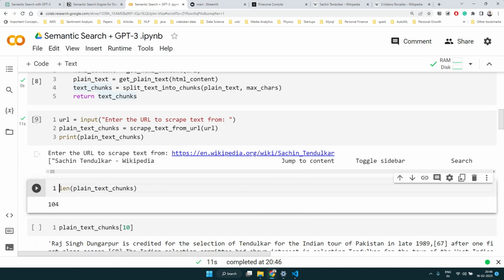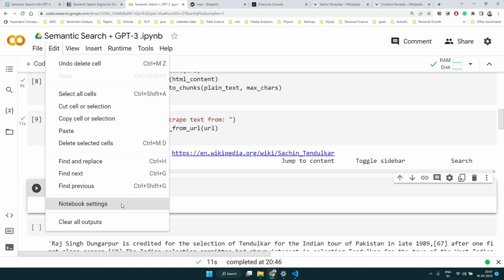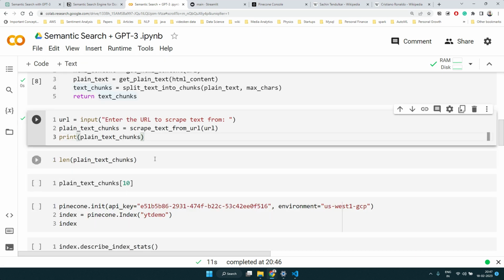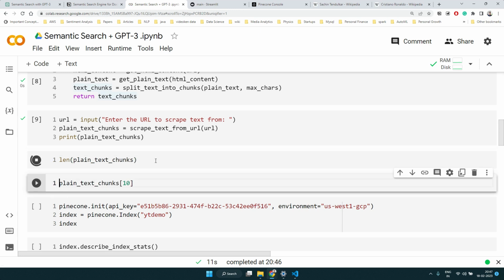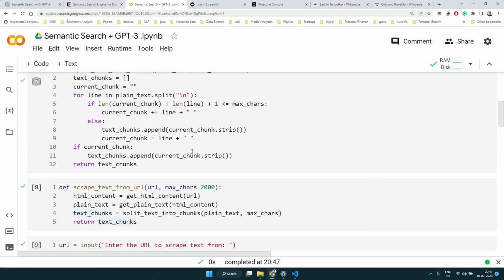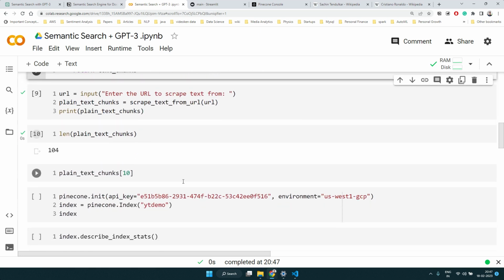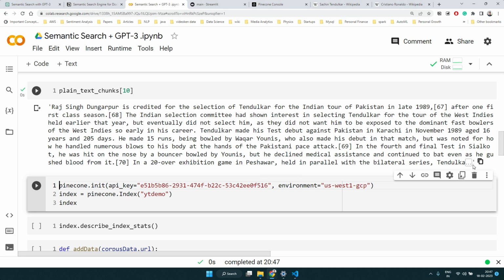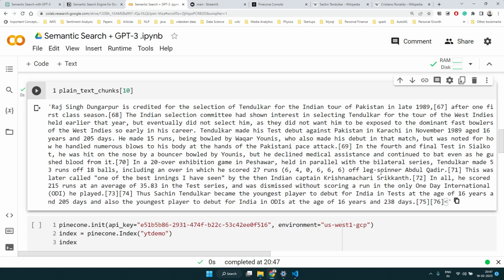I have some output already, so maybe I can clear it. This is the length of the chunks: we had 104 chunks of 2000 characters. What does one chunk look like? It's a big string of 2000 characters of the whole text.